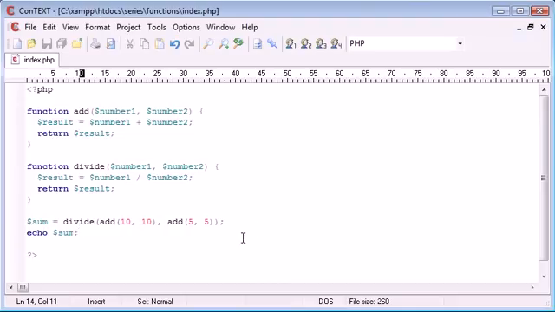So this is basically how to return a value in a function, and you can see how useful it is. Instead of just echoing something out or just performing an operation, we're actually returning something for the user, or for us to use as the variable as a whole, rather than just a function to echo out the result of what we've done inside the function.